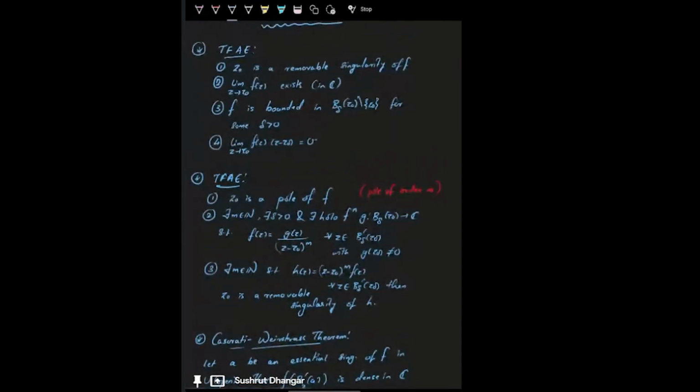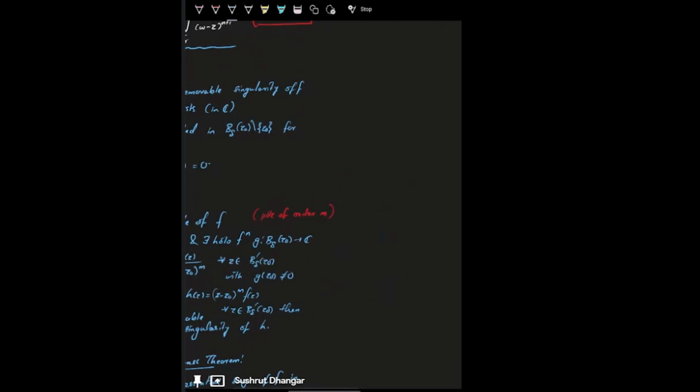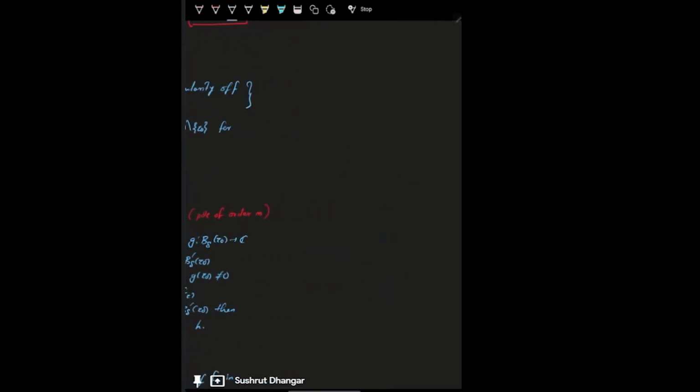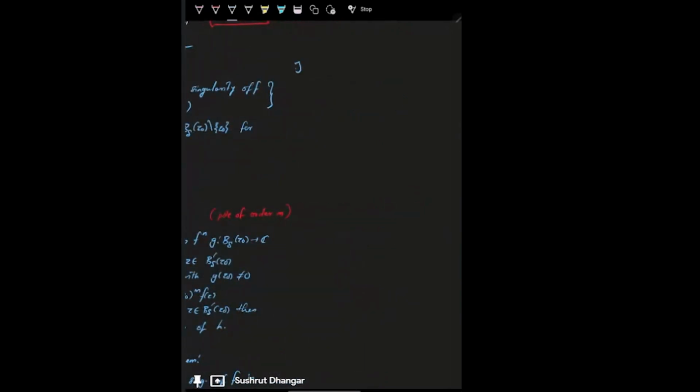Now let's see some equivalent statements on when can we say a point is a removable singularity and vice versa. So the following statements are equivalent: z0 is a removable singularity of the function f is equivalent to saying that the limit as z goes to z0 of function f exists. Now the motivation behind this setup is, by definition of removable singularity, we have a holomorphic function g and a delta greater than 0 such that g is defined over this delta neighborhood of z0 to C, which is holomorphic, and they agree with each other for every point inside this punctured disk.